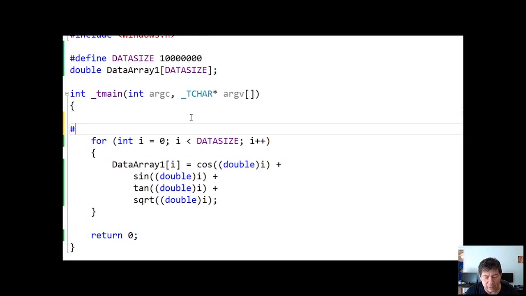But I can decorate this with a compiler directive that instructs the compiler to separate this into different threads to perform this operation. What the compiler does is add code that dynamically adjusts to whatever system it's running on, such as how many cores you have, how many cores are free, how many cores are not bound up by other processes.